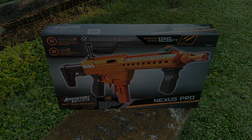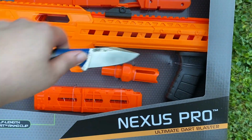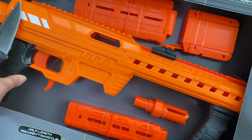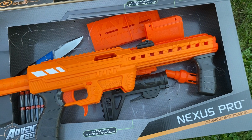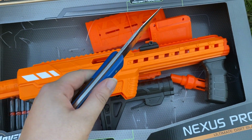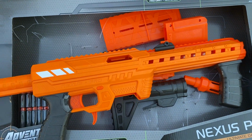Let's get it out of the box. Alright, just gotta snip a few more of these, and this thing will be free of its cardboard prison. Be right back. Okay, so what do you get after you've taken everything out of the box with your brand new Warlander knife? Thank you, Warlander Enterprises, for sending this to me.